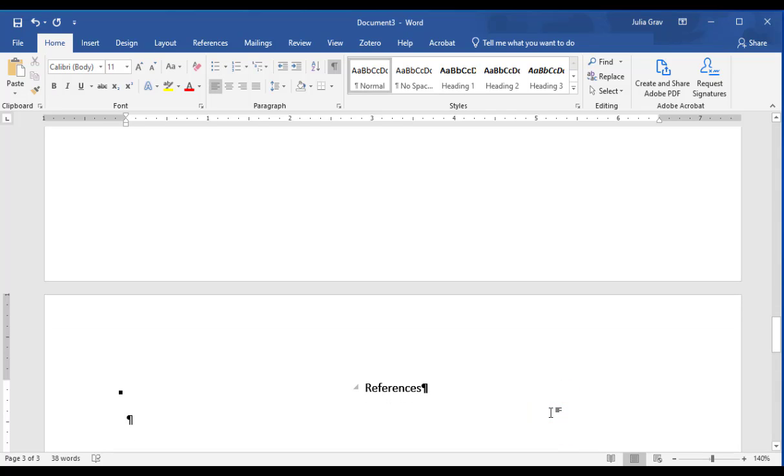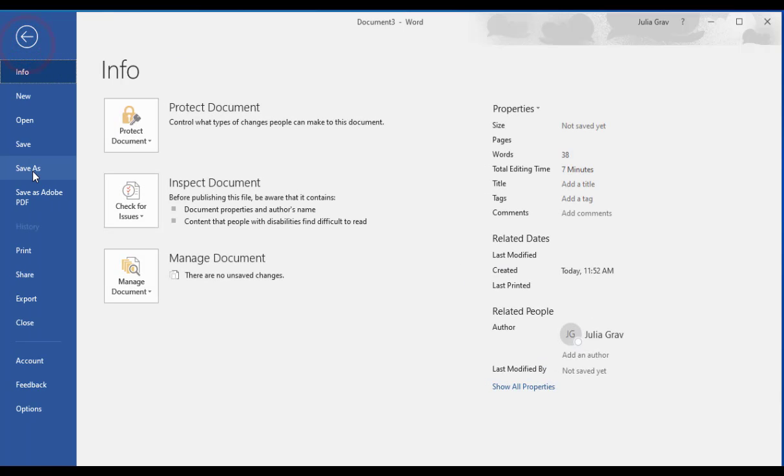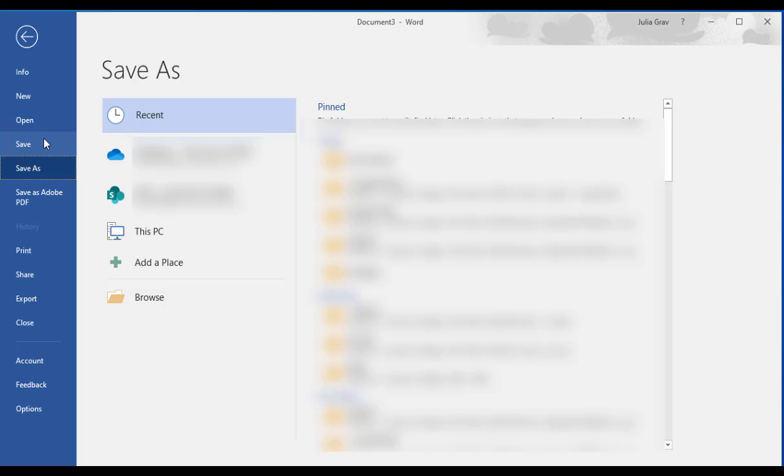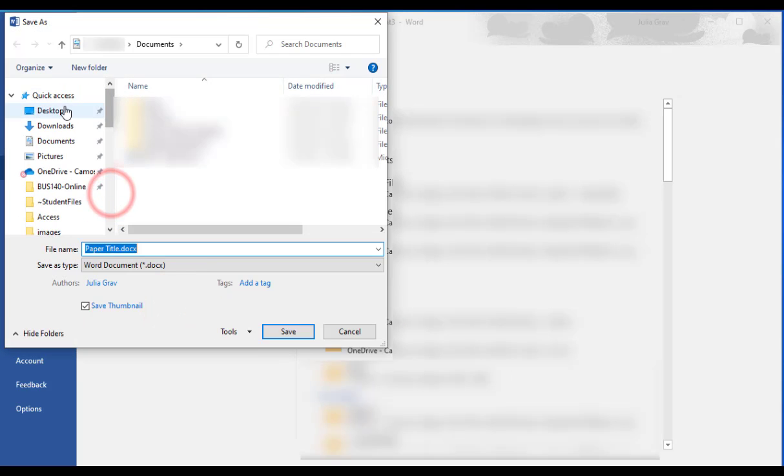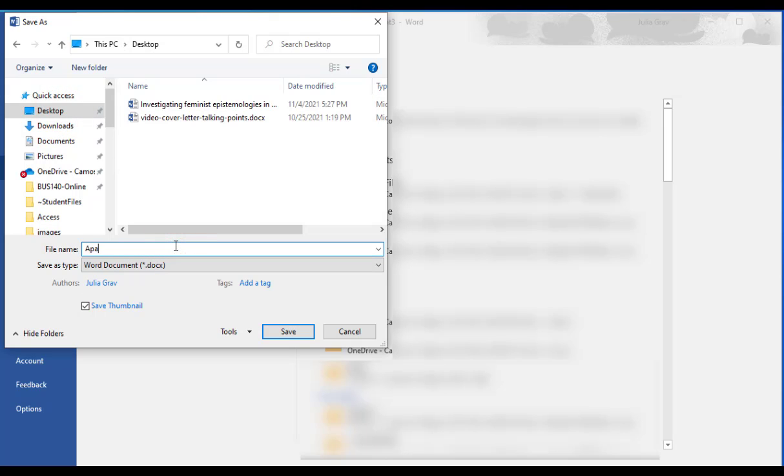Now I want to save this document as a template that I can use for all of my APA 7 student paper submissions. In order to do that in Word, we go File, Save, and let's just browse and save to our desktop. We'll call this APA template.